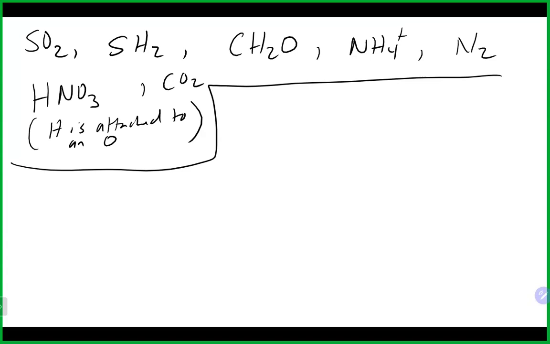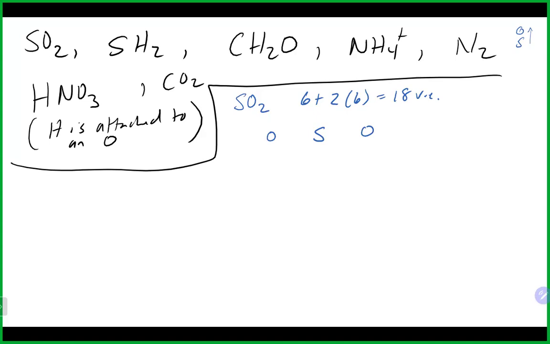Okay, let's take a look, see how you're doing through this list here. We'll start with the first one, SO2. So again, we really want to count up our valence electrons here. Sulfur is group 6, so it should be 6. We have 2 oxygens, which are also group 6, and that's going to give us 18 valence electrons in this case. When we look at sulfur and oxygen on the periodic table, oxygen is further up, which means it's more electronegative, and that means sulfur should be in the center.